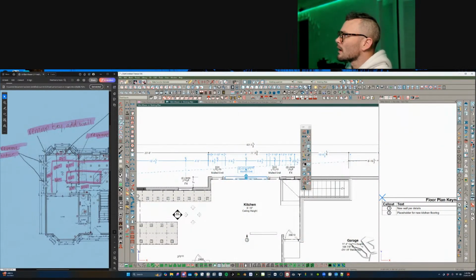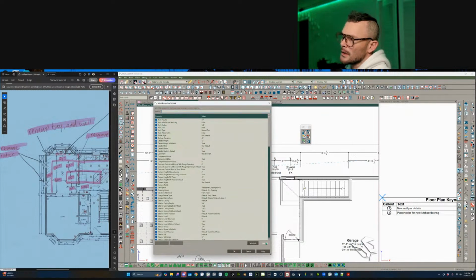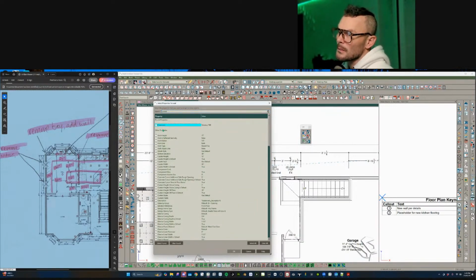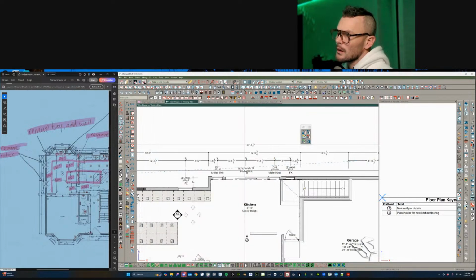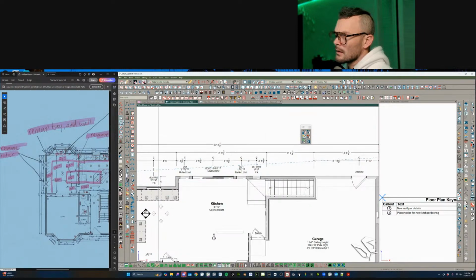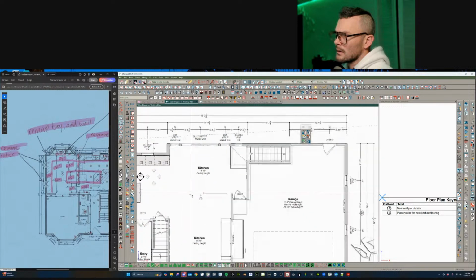Can we use object properties to pick up a comment only? Comment, yeah. And then spray it across. Does not seem to have affected this, because that would have been cool.